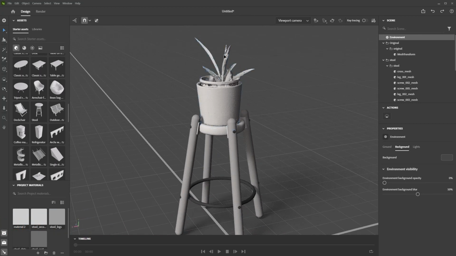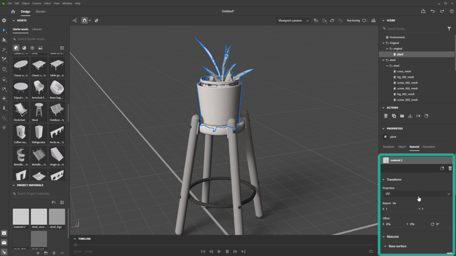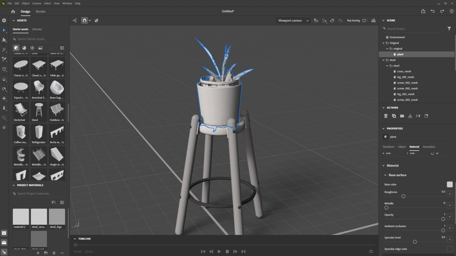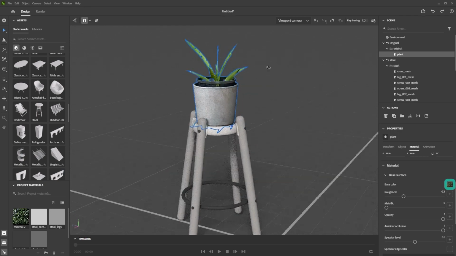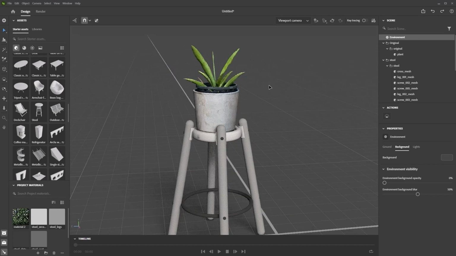So for the plant, if I select it, let's go to the mesh transform, this one right here. I can also right click and rename it. Let's call it plant. And let's go to the material here in the properties of that object. And here's where we can drop in that base color. So it's just an image really. And I'm gonna go ahead and drop that image into the base color. So let's drop it in there. And there we go. So now we have a nice base color for this object.